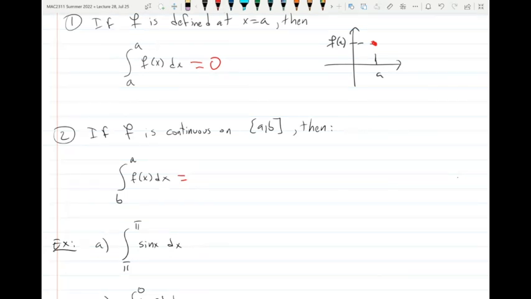I mean, if you want to justify this property. The point is that you can fix the limit. You can put them back the way they're supposed to be, but you need to pay a price. What? Put a minus in front. So you're allowed to switch the limits of integration if you want to, but you need to put a minus in front. That's what this property is telling. Okay? And the reason is because the delta x changes sign.